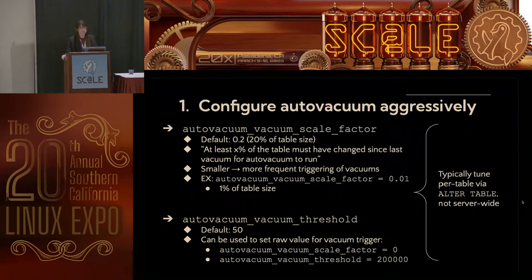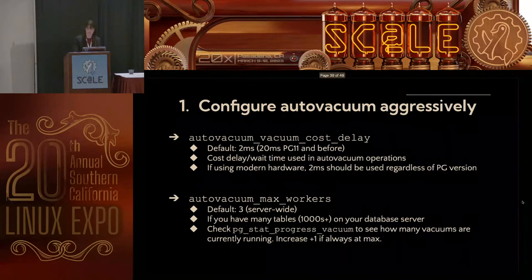And with these two, you typically want to tune it on a per table basis using ALTER TABLE. You can imagine if you have a system that has one massive table and then a couple smaller tables which are used to join or provide some config info, you're not really servicing those small tables if you're configuring your entire server to fit the worst case scenario. You might be doing too much for those smaller tables.